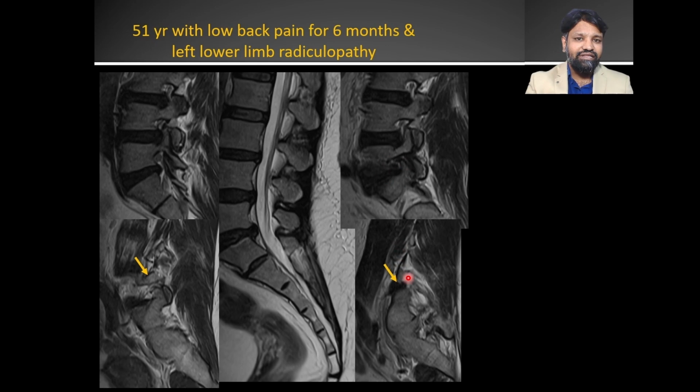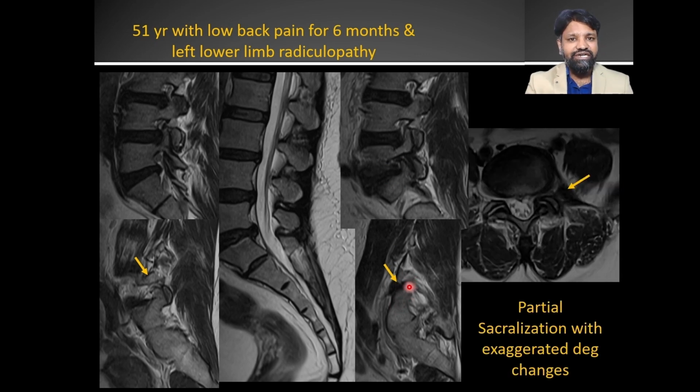And on the same side, the transverse process is having some pseudoarthrosis with the underlying sacrum. This is very important to appreciate. So on the axial images, we should always try to appreciate these extra articular components at the intervertebral disc level of L5-S1. Whenever you see this kind of extra articulation, that means it is pseudoarthrosis of the transverse process and it is a partial sacralization of L5, which may lead to exaggerated degenerative changes on that side, secondary to changes in the load bearing concept and the alignment.